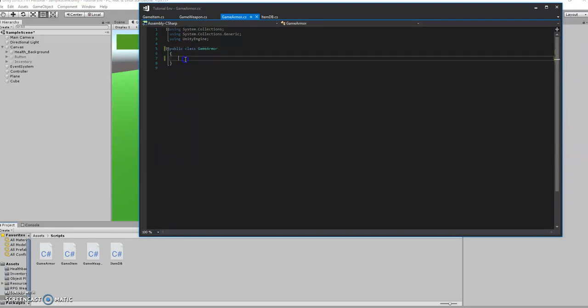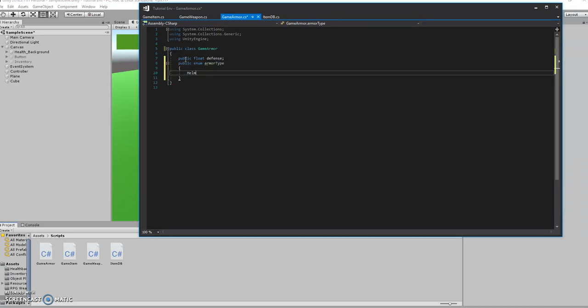Get rid of MonoBehaviour, get rid of Start and Update. So for armor, I'm going to put defense, how strong the defense is. So we've put defense as a float, and I'm going to make an enum again to state the type of armor, what part of the body does it guard.